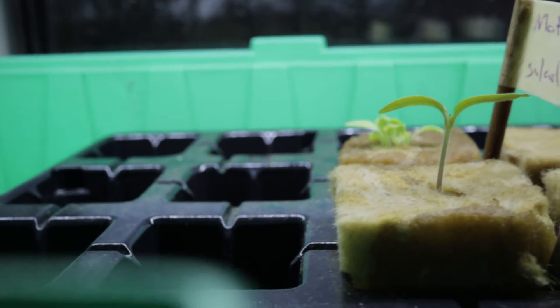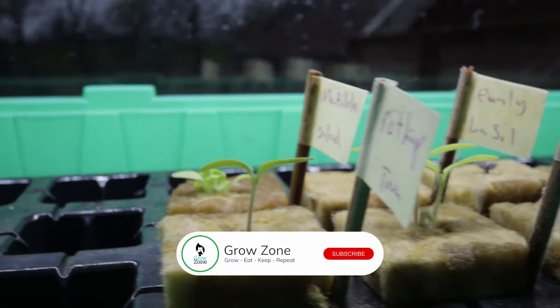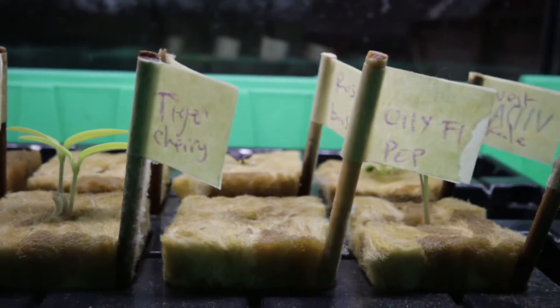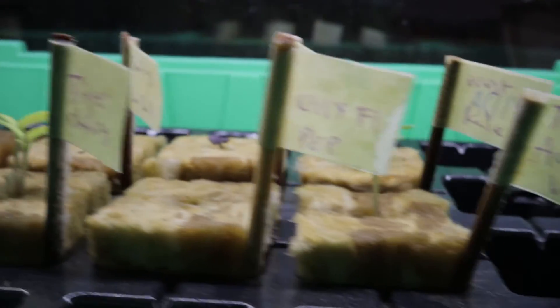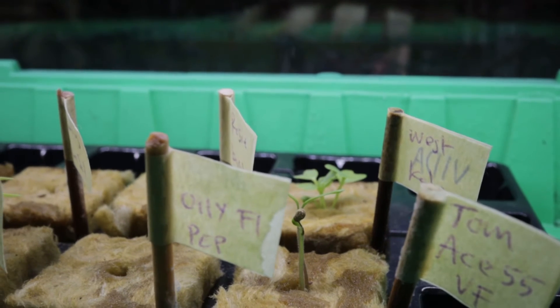The pepper still hasn't come up yet to produce his first couple of leaves, so maybe it needs a bit of help. Just wanted to give you a quick look at these before I put the heat mat underneath. Got a salad at the back there, tomato — all three of the tiger cherries have germinated. The pepper still hasn't done anything but he's coming soon; I can see the seed in there. The purple basil at the back there is gorgeous looking, and there's kale at the back — two out of three seeds have come up.